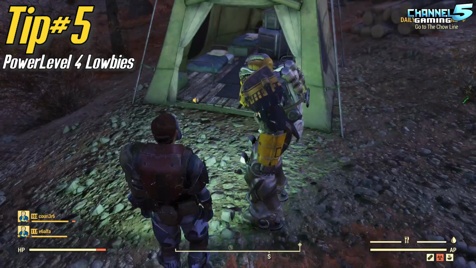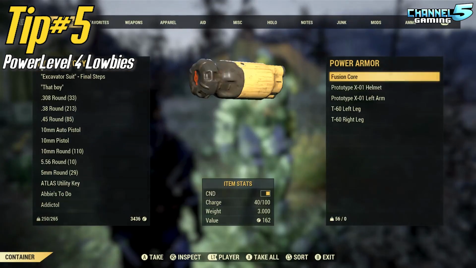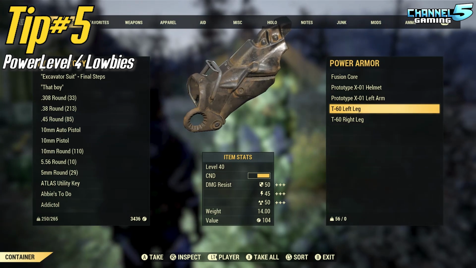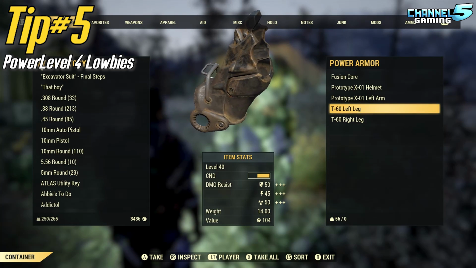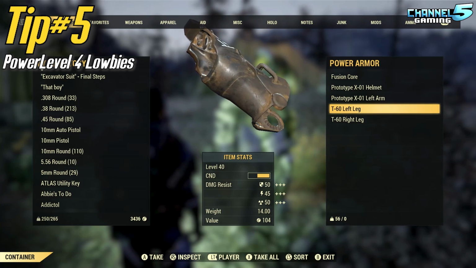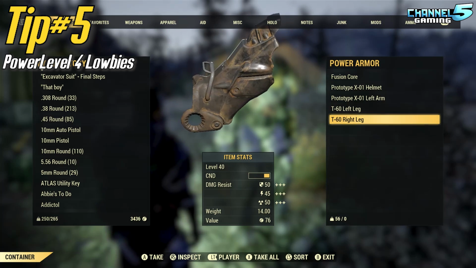This is really a low level tip. If you run into power armor in the field like this and you go up to it, you see it has a level 50 helmet on there or level 40 legs like the T60 armor, and you want to collect it, but it's going to weigh you down 14 pounds. The whole set, if you collected the whole T60 set, is going to weigh you down about 100 pounds.